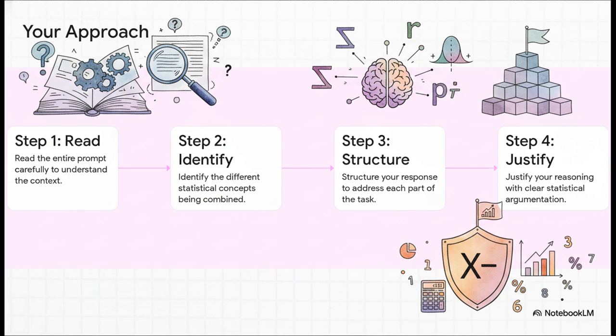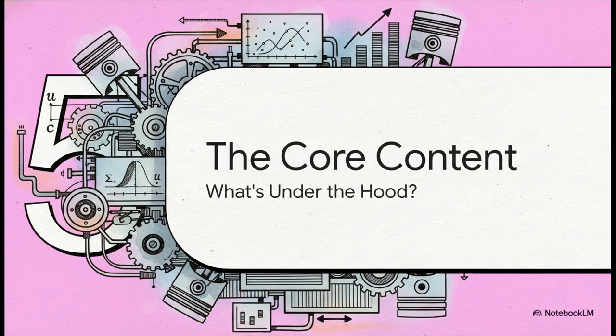So how do you beat the boss? You gotta have a plan. First, read the entire prompt. Don't rush. Figure out what's going on. Then, you dissect it. What different ideas are they weaving together here? Structure your answer logically. And for every single claim you make, you have to back it up with clear statistical justification.